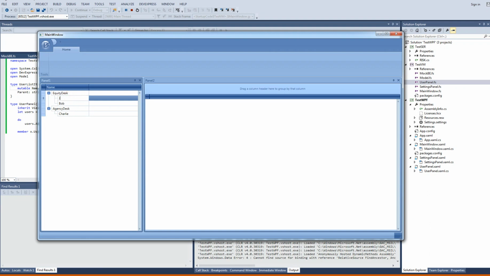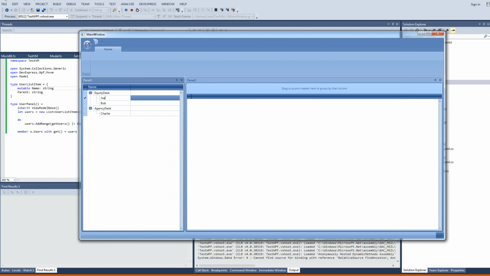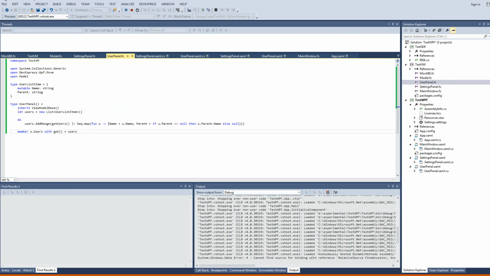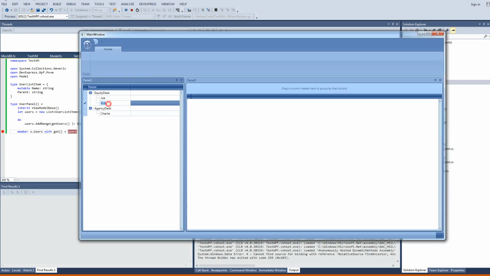So yeah, now we can change the name here. We can put Joe, and that works. Before we couldn't change anything. But even though the view here is changed, and the view model behind is also changed, let's see if that worked actually. I'll put a breakpoint here. Hopefully, if I do something, no, it's not even called. So I think the objects are changed, but we have no way to actually detect that, get an event on that.